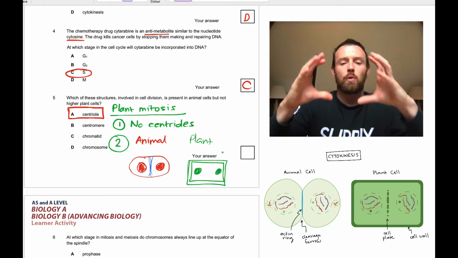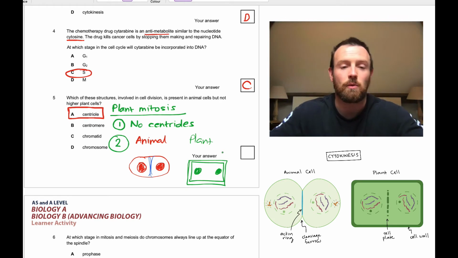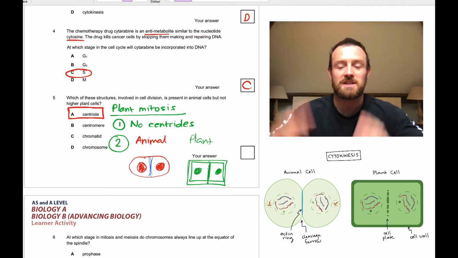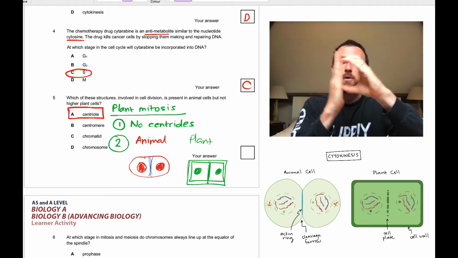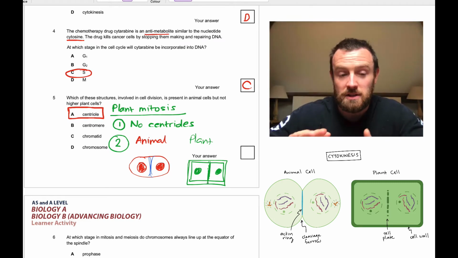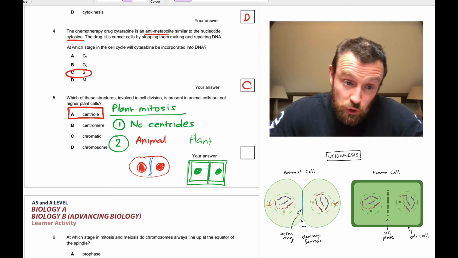Now, because it's got a cell wall, it can't really pinch in the middle like that because the cell wall is very tough. So what happens is the plant starts to deposit a new cell wall down the middle, and it builds this down the middle. So, yeah, that's basically the difference. Animal cells pinch in and separate, whereas plant cells build a new wall in the center of the cell, okay? Those are the main differences. You might want to add those to your mind map or just make notes of those for sure.